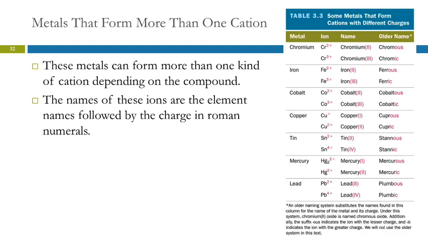What about lead 3? Well, lead doesn't do that. Do you need to remember that? No, because it's just not going to come up. You won't see it in a formula. You won't see it in a name. So we don't need to remember which kinds of ions they form. We just need to be able to recognize them and name them.